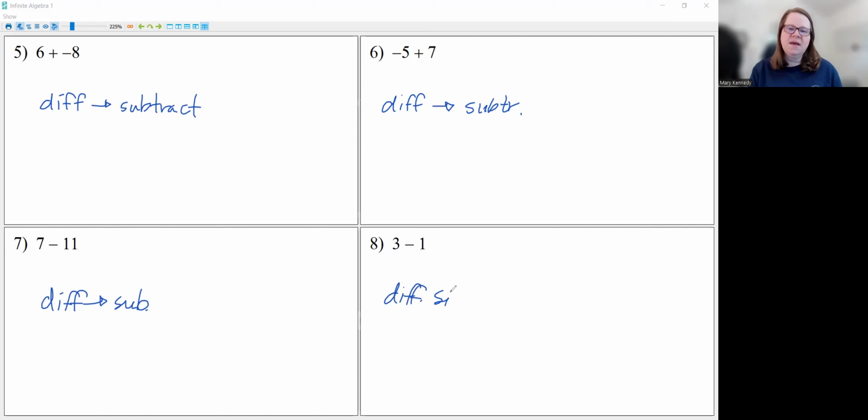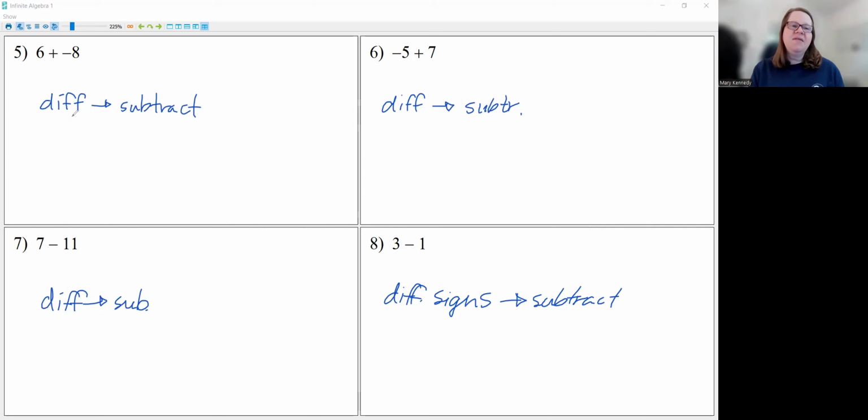So just realize that initially when you're looking at this, you're really just thinking, do I have the same sign or do I have different signs? Don't start trying to figure out an answer and think, oh, it's got to be positive 2 or negative 2 or whatever. Just think about, are they positive and negative? Are they negative and positive? Are they the same? Are they different? That's all you're looking at. You're not thinking about adding and subtracting and all that stuff.